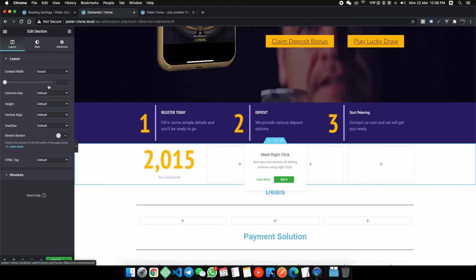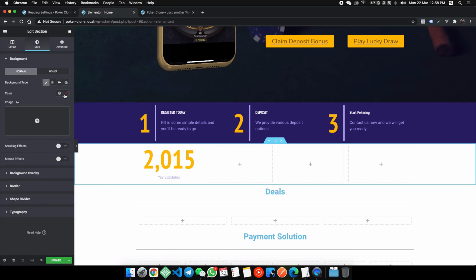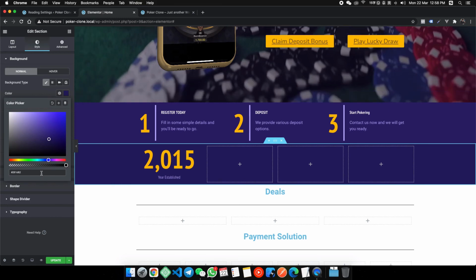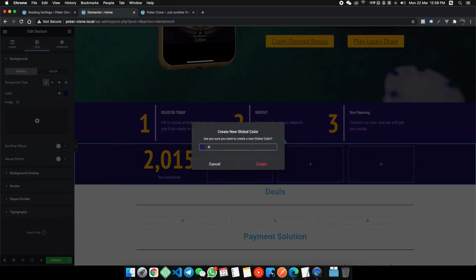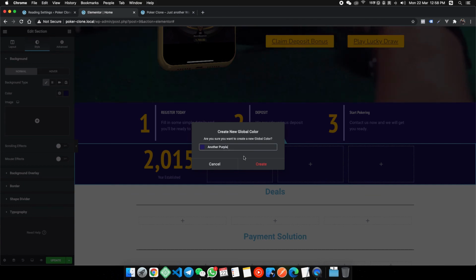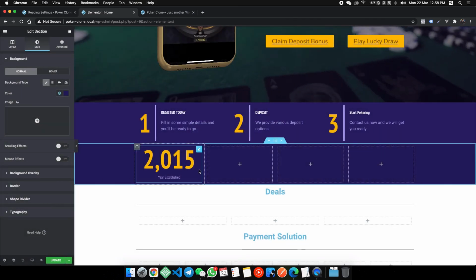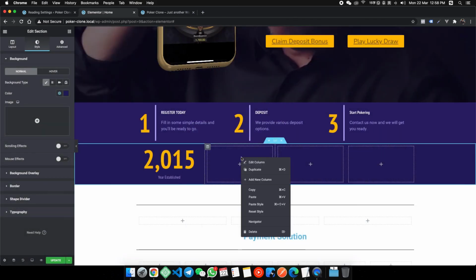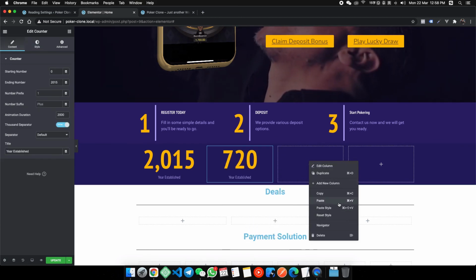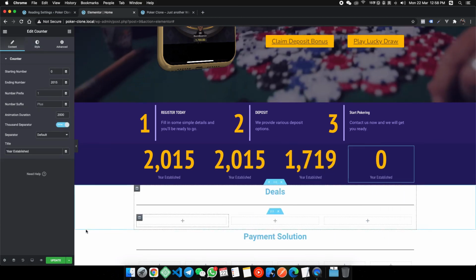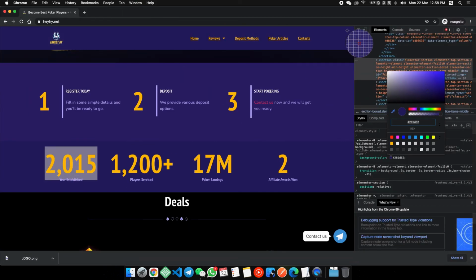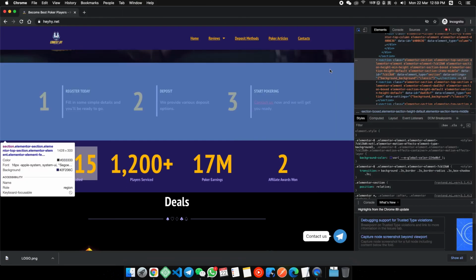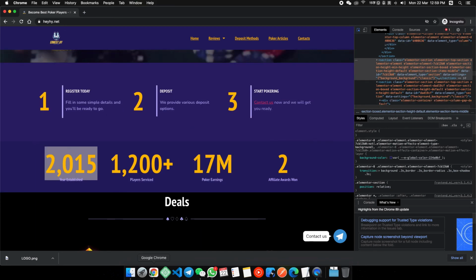So edit the background color, classic, add the color. Another purple. Okay, so copy, paste, paste, and paste. So we also need to check the height. The height is 300 pixels.